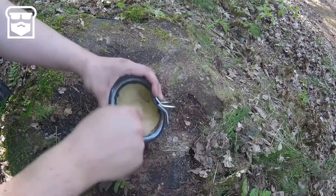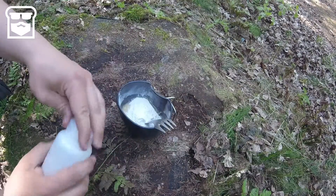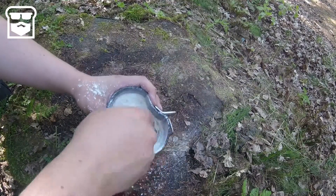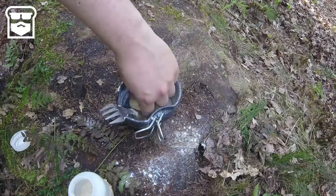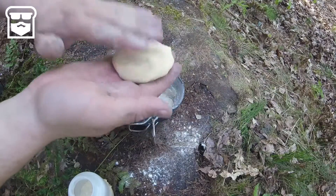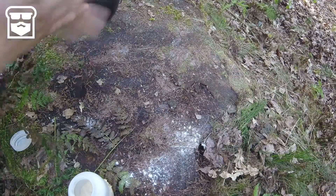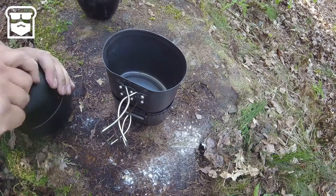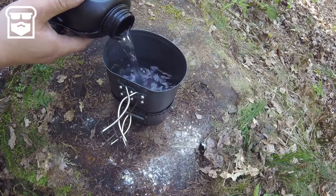As you can see, this is more like a batter, so I need more flour to firm it up a little bit. Not too much flour. We have our little dough ball which we'll be finishing up soon — we'll knead it into as flat a form as we can so we can fill it with blueberries. Now it's time to set up my stove and boil some water for the fruit dumplings. You need enough water to completely cover the dumpling, and luckily this canteen cup is quite large, so we'll put in about half a liter. And now wait for it to boil.